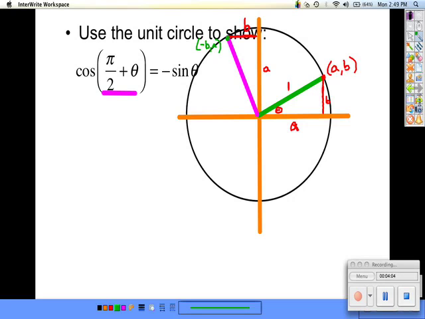So, the deal with the unit circle is that all ordered pairs are given as cosine theta comma sine theta. If we look down here at angle theta, sine is opposite over hypotenuse. Sine would be B over 1, or just plain B, which is the y coordinate for that angle. So the cosine of our purple angle is negative B. The sine of our green angle is B. The two sides are indeed identical.